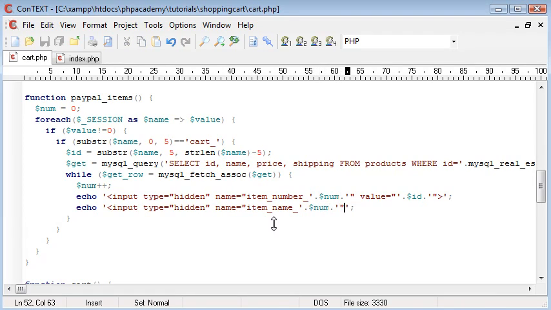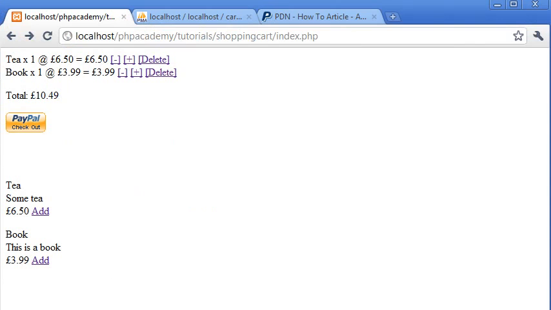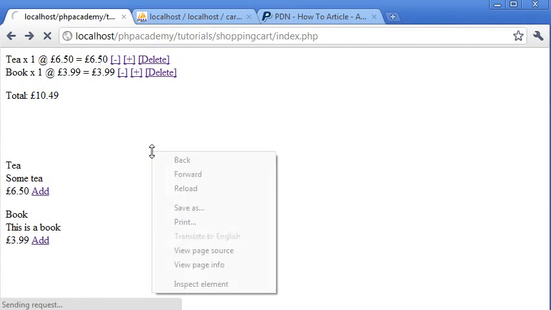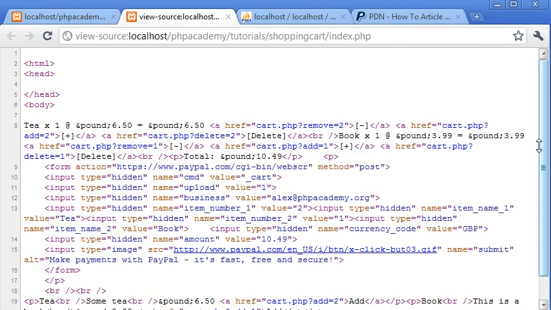But now after this we can add our individual item names. So this is going to be value equals, and again concatenate on the item name, which is get row name. Okay, so let's go back and refresh this and view the source.